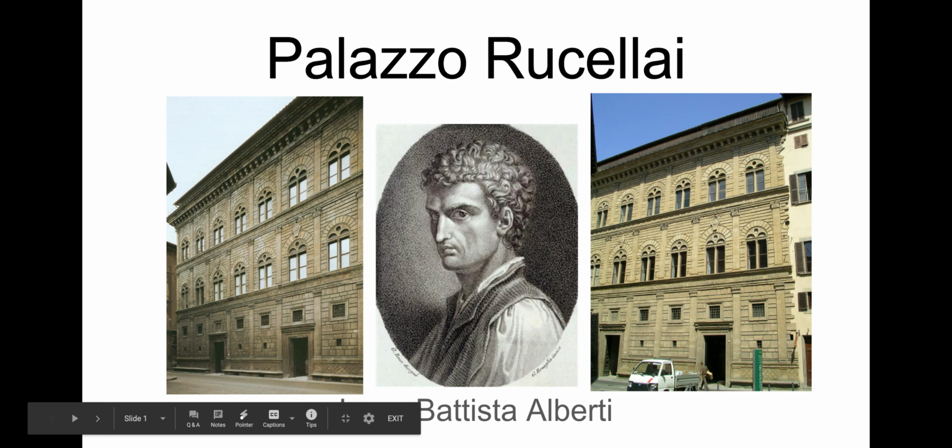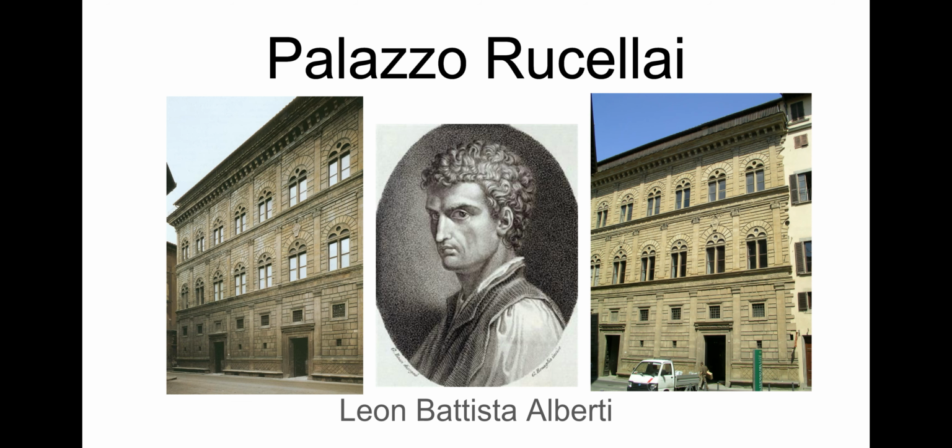So our next piece is the Palazzo Rucellai by Leon Battista Alberti. You can just reference him from now on as Alberti. He is pictured in a portrait in the center, and the Palazzo Rucellai is on both the left and the right. So this is a home, and we're going to be talking about it in comparison with other homes that we've seen in the curriculum, like the House of the Vettii is coming out as one of those pieces.